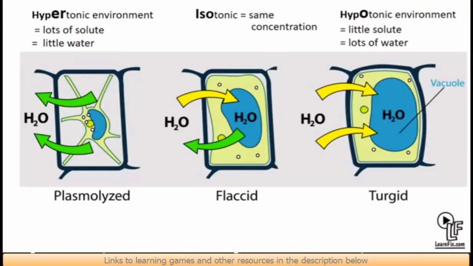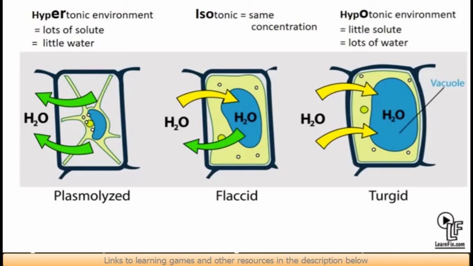There are some very useful terms for describing these situations. You won't be asked for them directly in the exam, but your explanations will be far more impressive and easier to write if you learn these quite complicated definitions. The strength of the solution surrounding the cells refers to the amount of dissolved solute that they contain. And with lots of solute, they are hypertonic, and with less solute, they are hypotonic.